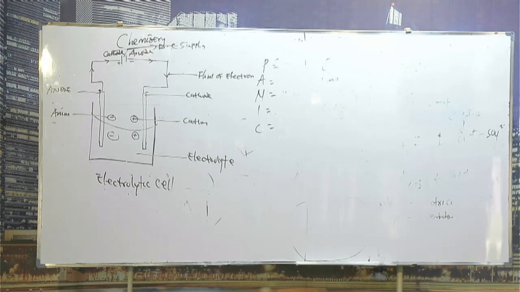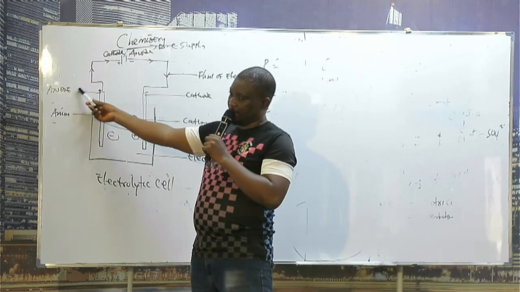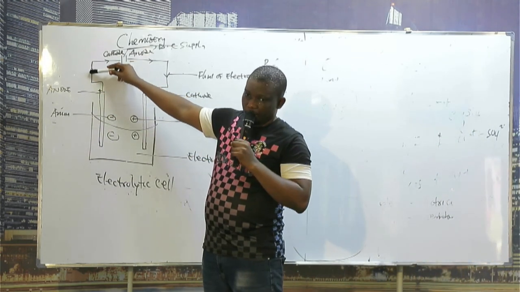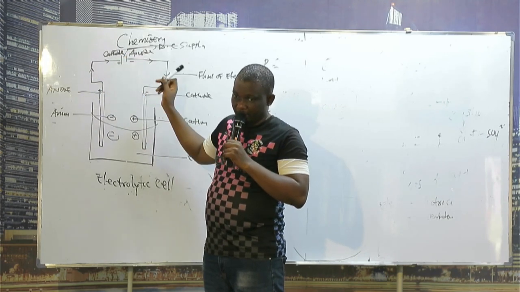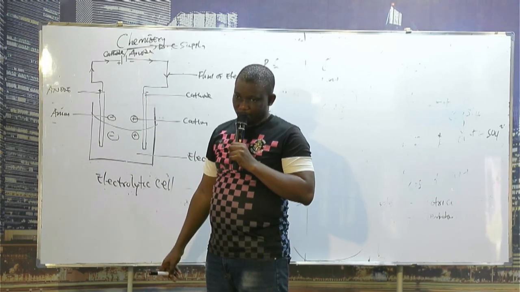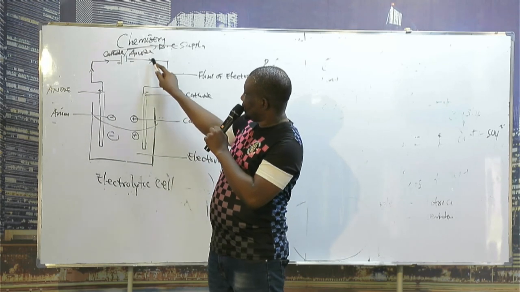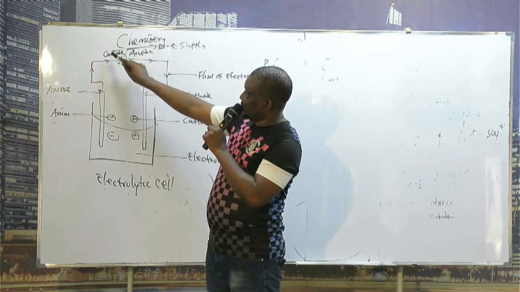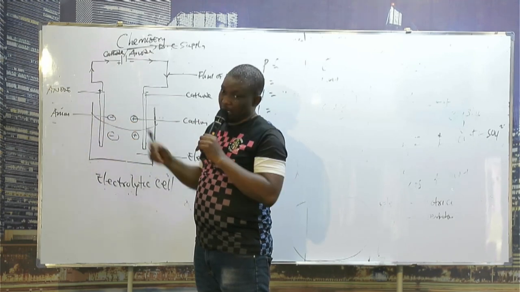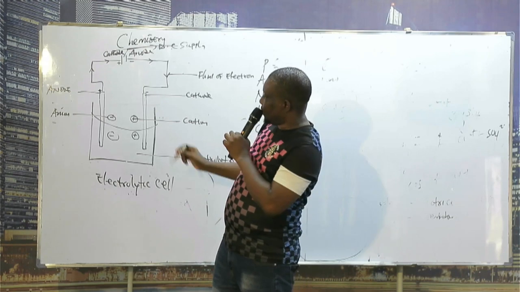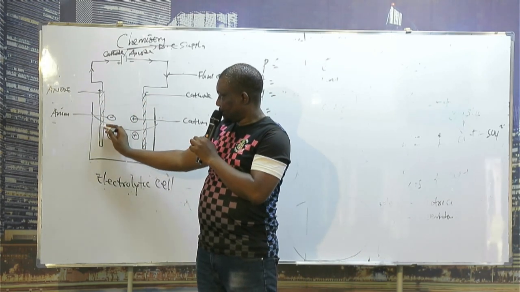Of course, you know. Okay, this has been explained here. What does it mean? Flow of electron. That means electron is leaving through which electrode? Anode. Electron is going into this electrolyte through which electrode? Cathode. This is a cell. This is the flow, from where the electron flows. Now, these two electrodes, cathode and anode. Watch this.